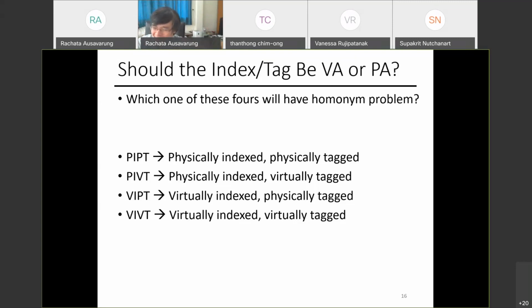So if you use the virtual address as a tag, which is here and here, you're going to have the problem, because the virtual address cannot tell whether this data belongs to program 1 or program 2. So options 2 and 4 run into the homonym problem. All right, so we can kick them out.